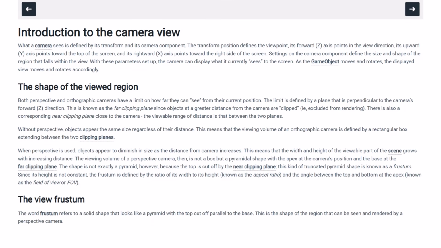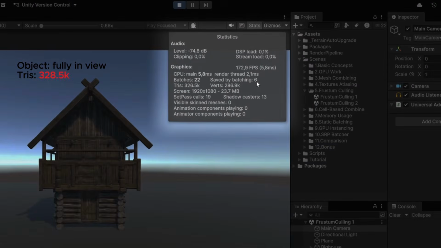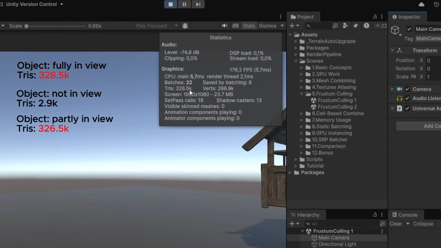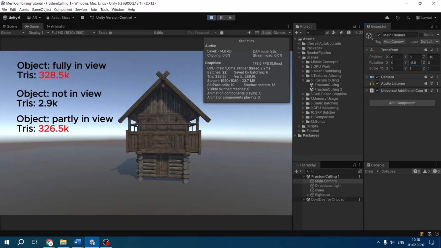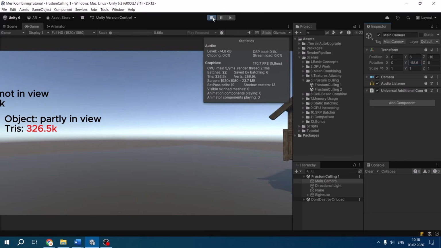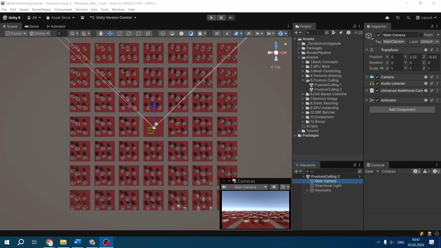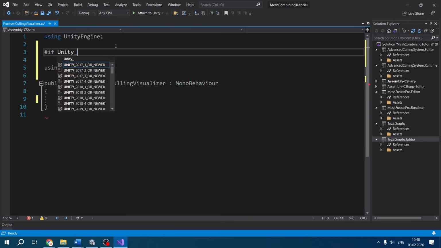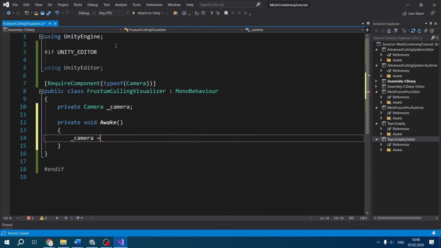The idea is simple. If an object is completely outside the camera's view, we don't draw it. But there is a catch. If even a teeny part of the object enters the camera view, Unity renders the whole thing. Look at this. Only a small corner is visible, but the vertex count spiked immediately. You can see where I'm going with this. By combining small objects, we create one massive mesh. The GPU has to process the entire mesh, even if we only see a small edge of it. That is why you need to be smart about how you group your objects.